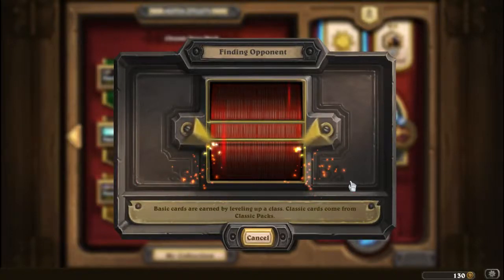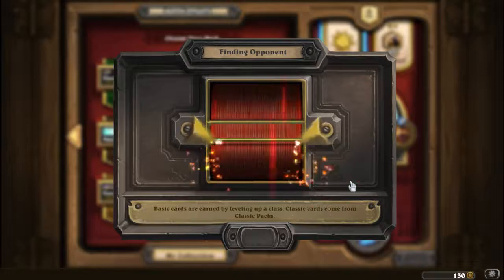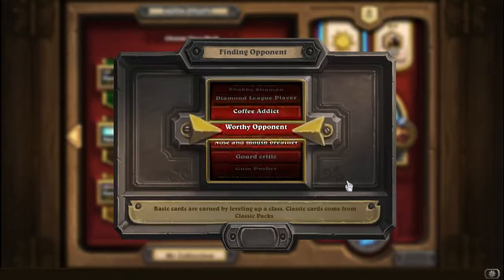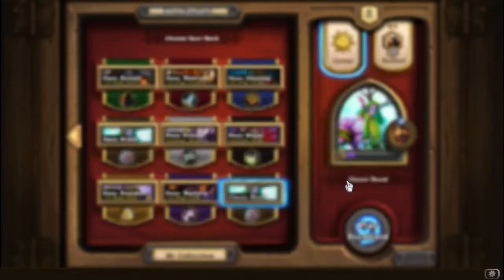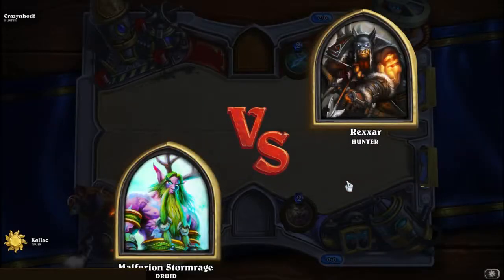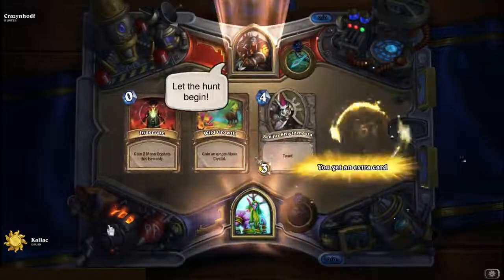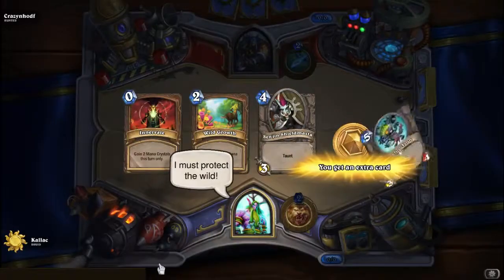I'm not really that interested in ranking up these accounts, to be quite honest. I did actually reach rank 20 on both accounts in the first Whispers of the Old Gods season, I think. Just because I did play a bunch of standard games for the bonus packs you got from those. Let the hunt begin. Was there always a flower, right? I don't remember.